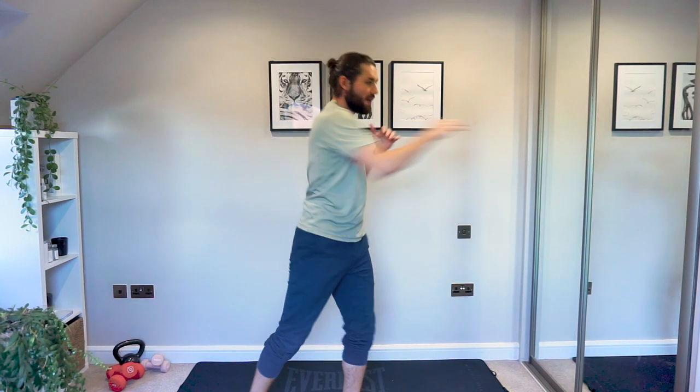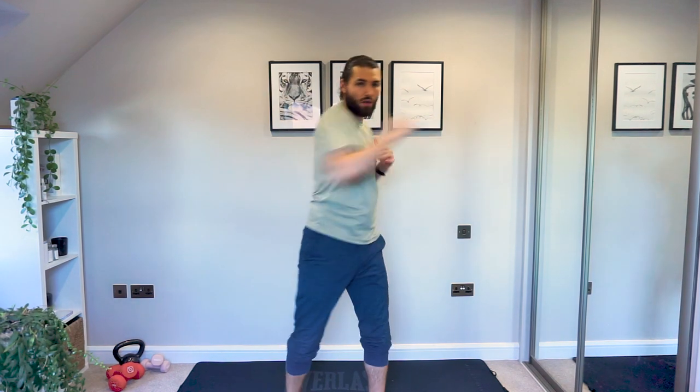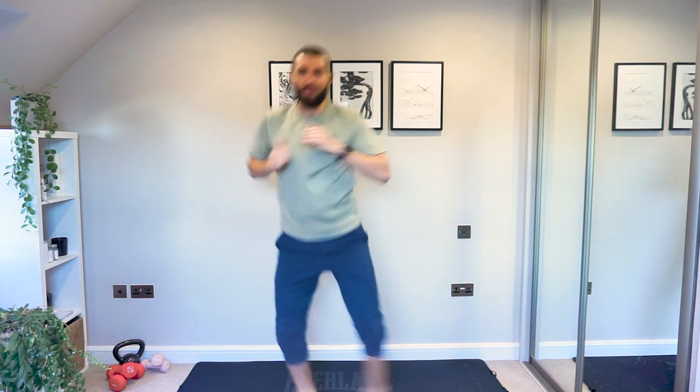Nice, good work — shake it off, have a little movement, don't go static, keep moving during that break. Twist and punch out: step out to the side, twist around and push. Working on rotating the hips, rotate the shoulders, face each side — don't just stay forward. If you want to take out the legs just go for the punches, if you want to take out the arms just go for the steps. If you can do both, go for it — if you want to speed it up, that's fine.